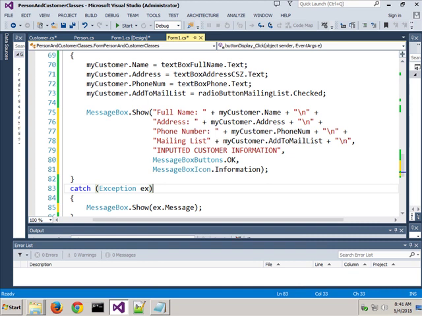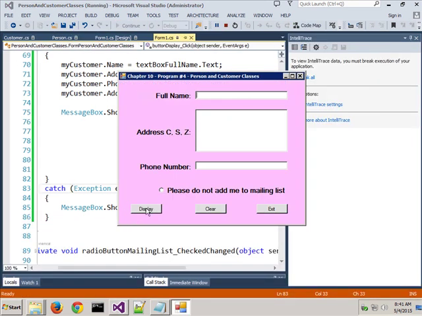Now you're all way too trusting because I really should save it and run it, make sure, okay, that's good, that worked.